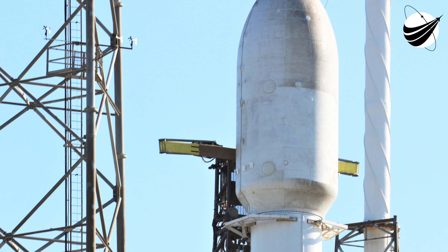For those of you following SpaceX, you know it's been an exciting time for the development of our Starship launch system. Just a few days ago, on Wednesday, May 5th, Starship Serial No. 15, known as SN15, successfully completed SpaceX's fifth high-altitude flight test of a Starship prototype from Starbase, Texas. Our Starship spacecraft and Super Heavy rocket, collectively referred to as Starship, are designed to be a fully reusable transportation system that can carry both crew and cargo to Earth's orbit, the Moon, Mars, and beyond.